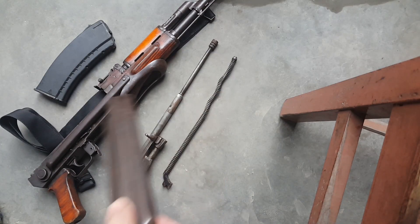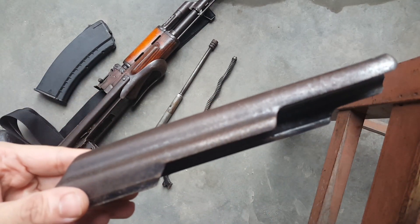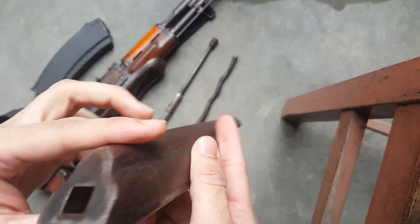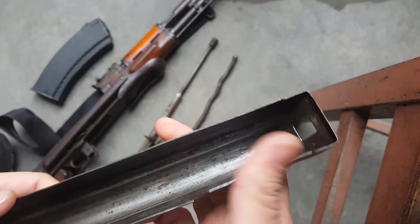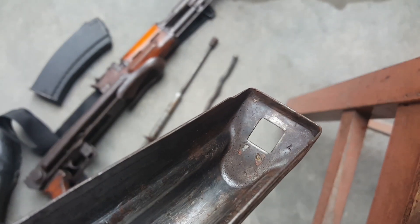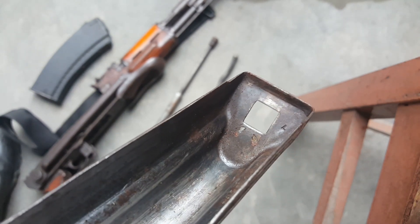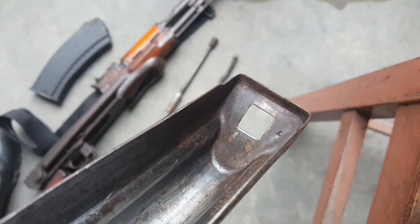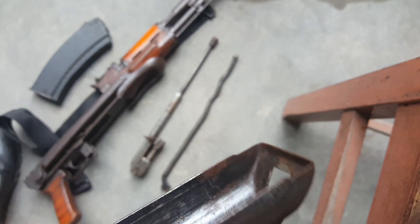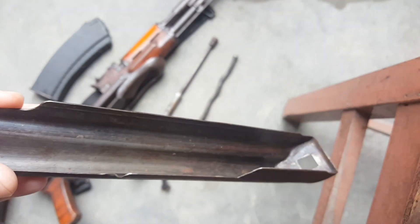So as we can see here, standard top cover. These are obviously stamped and made in the tribal areas. One interesting thing you can note is that these actions — some of these parts — are numbered with the number seven. You can see them in various areas. I'm not sure if they're trying to match parts together or it's just for show. This part is decently made.